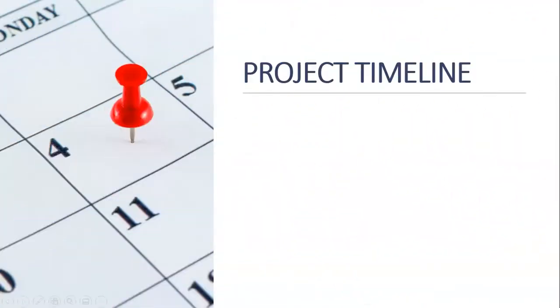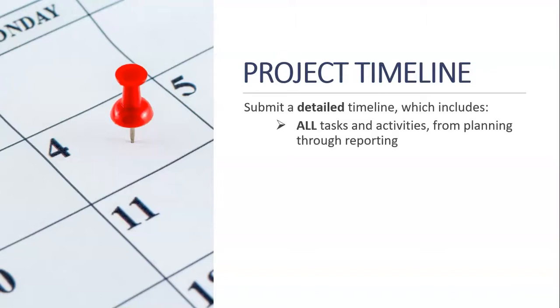Preparing and submitting a detailed project timeline, which you will enter into a table in the online application, is crucial. Your detailed timeline should include all tasks and activities from planning through reporting. Do not, I repeat, do not submit a timeline that includes nothing but your main events. There are many tasks involved in organizing a project.